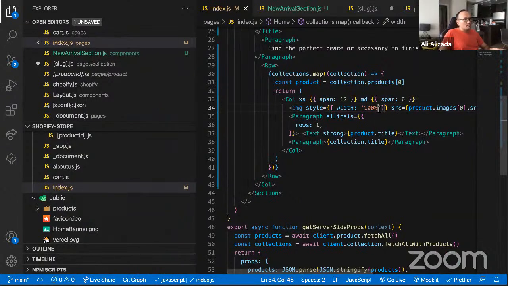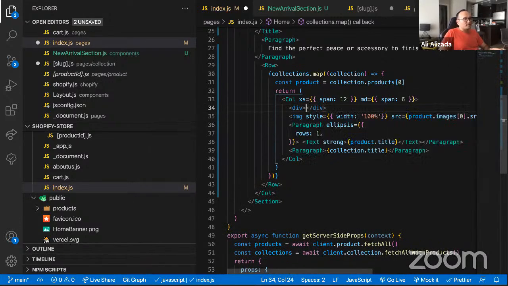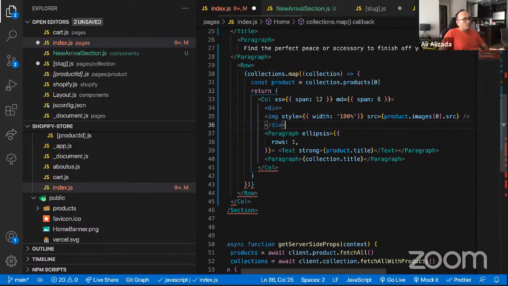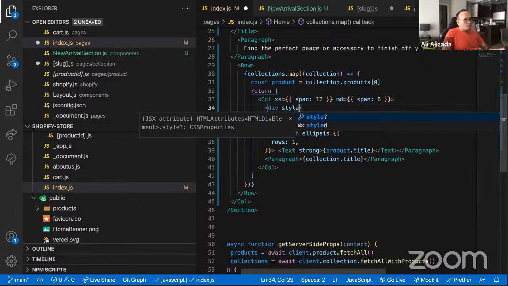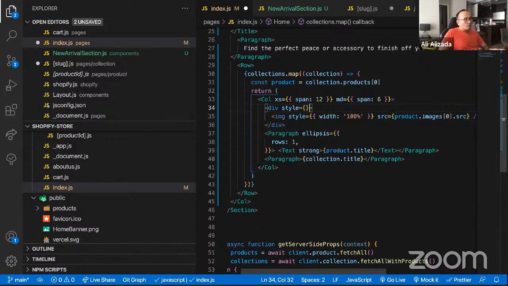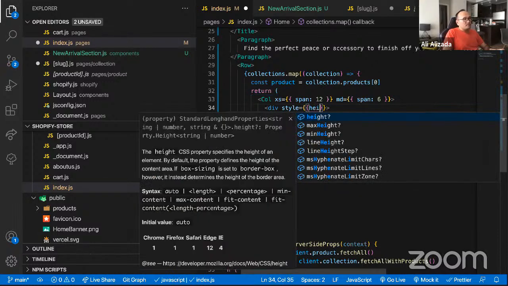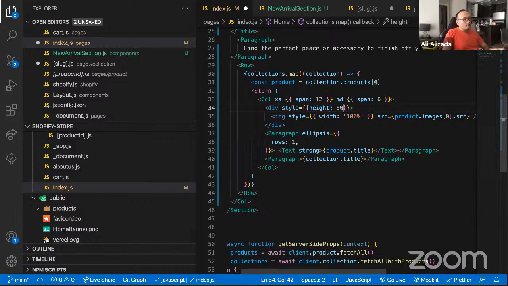And so let's see, we're going to have a div, very simple, and then we're going to have a style, and we have here height of 150, no, maybe 200, and then let's see what happens.